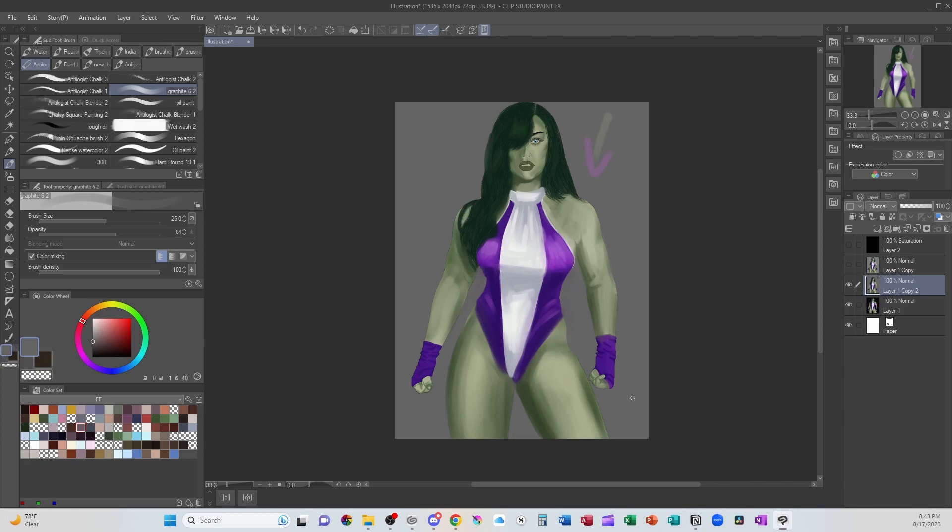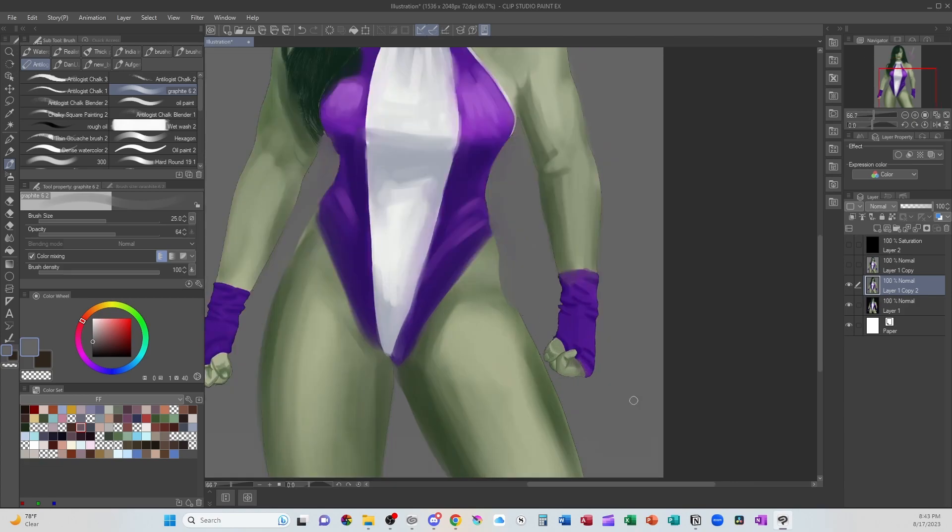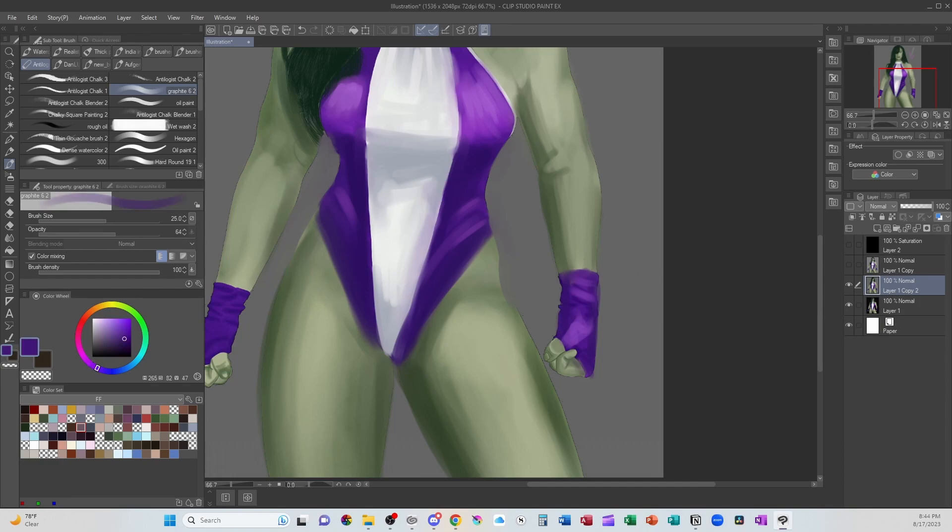I would also do that to where her wrists are — we have a cylinder coming down. So there's going to be some shadow in these areas, on the overall form of her hand. And then highlights on top as it comes down in the middle. And as there are wrinkles, that's where we would see highlights this way. As the form moves and as there are wrinkles in the fabric, that's where we're going to start getting more of our darker colors.